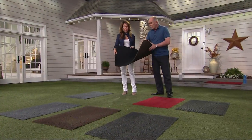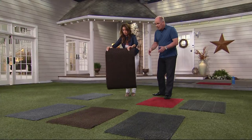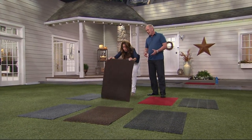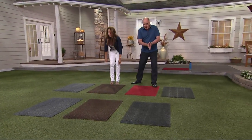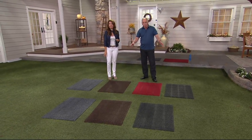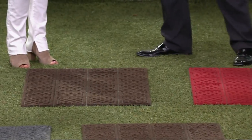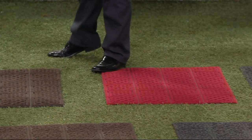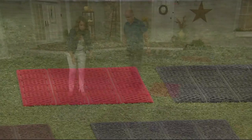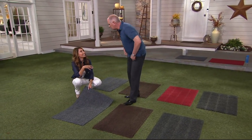Now, by the way, we've got the four different colors in the lattice, but they almost work like interlocking blocks. If you need a bigger space, like you've got French doors, then go ahead and pick up a couple of them. And because of the heavyweight matting, they do stay in place, and it looks like one much larger rug. It does. And you could really create a beautiful runner down in the laundry room, in the kitchen.